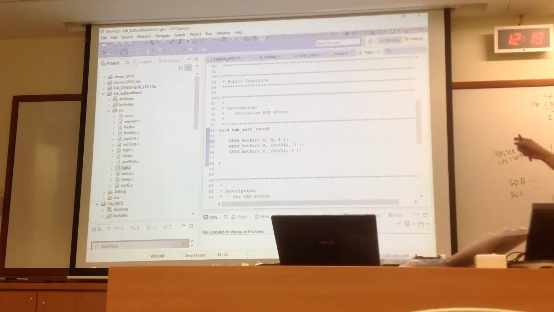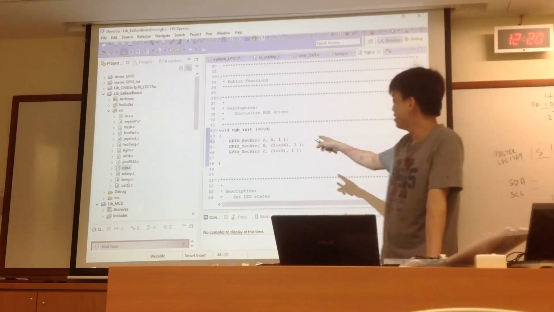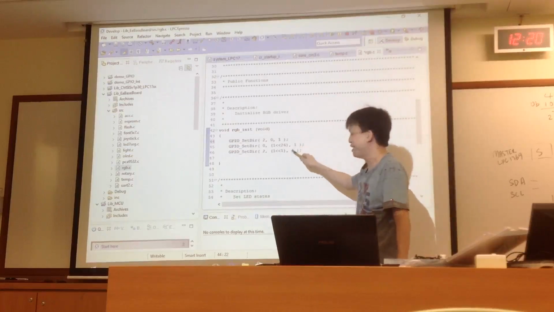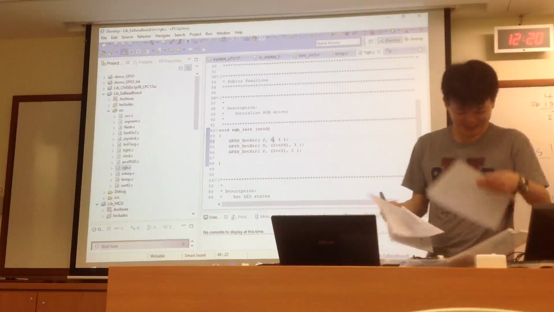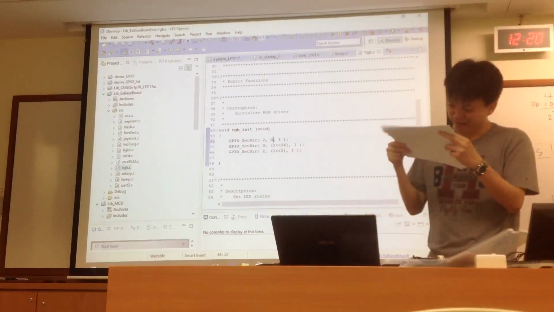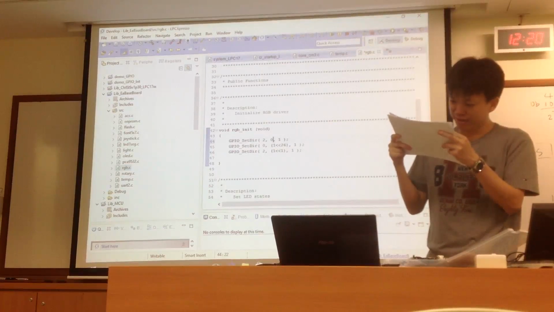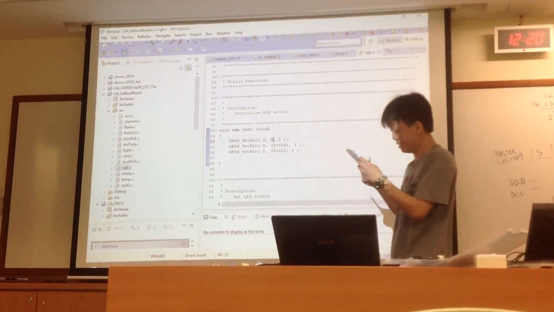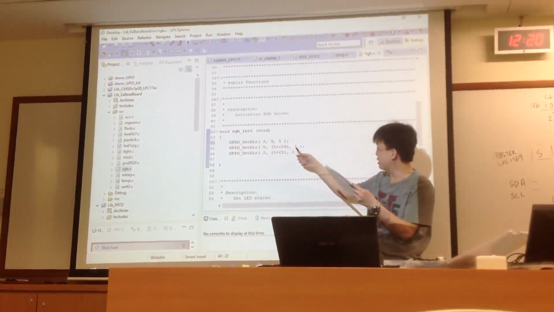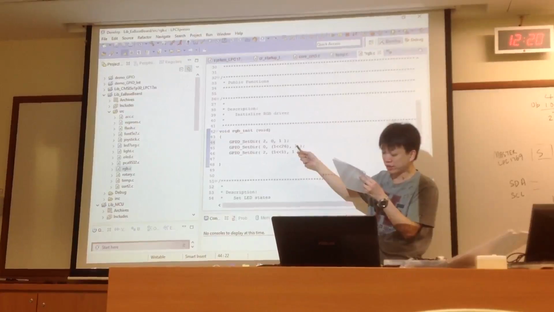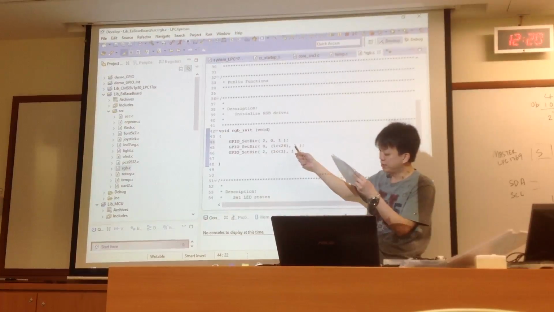If you check the table, you notice this one should be RGB. Blue is port 0, pin 26. This is blue. Then set the direction for the blue, which is the output LED.